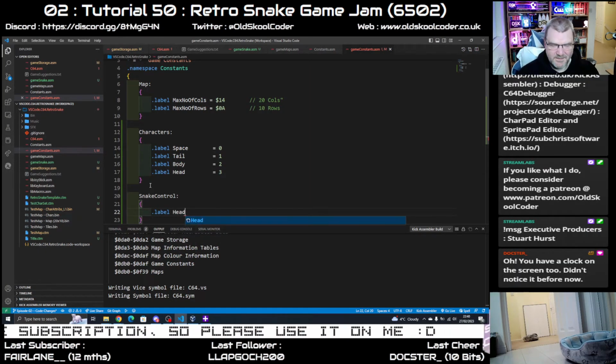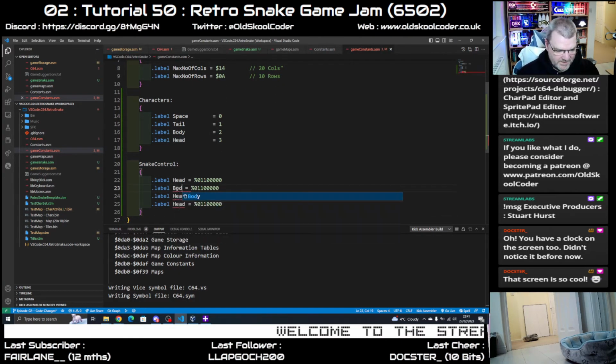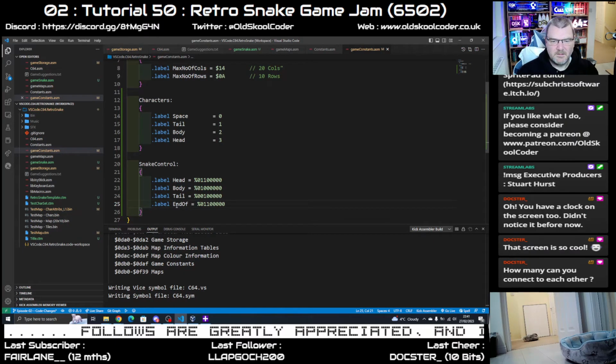Right, so head is equal to 01101234. It's getting there, mate. That's why I want a second one to make it twice as long. Body, tail, end of tail. So body is that. Tail is that, and end of snake is that.